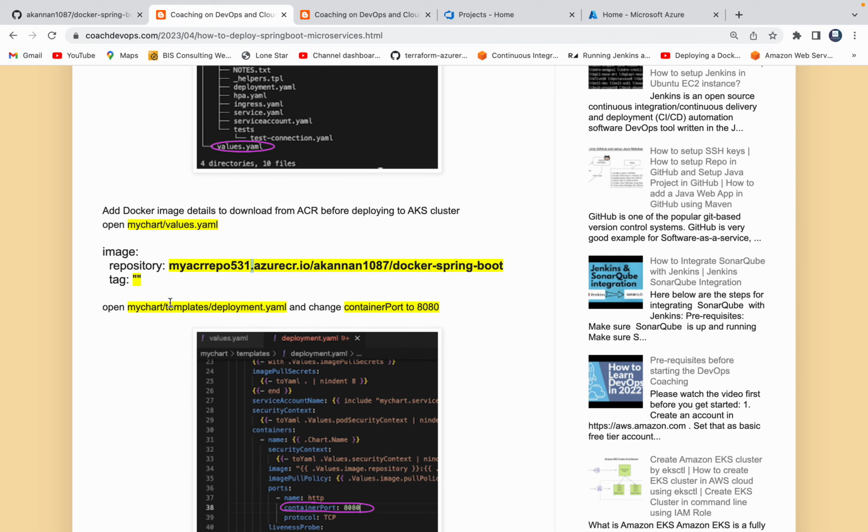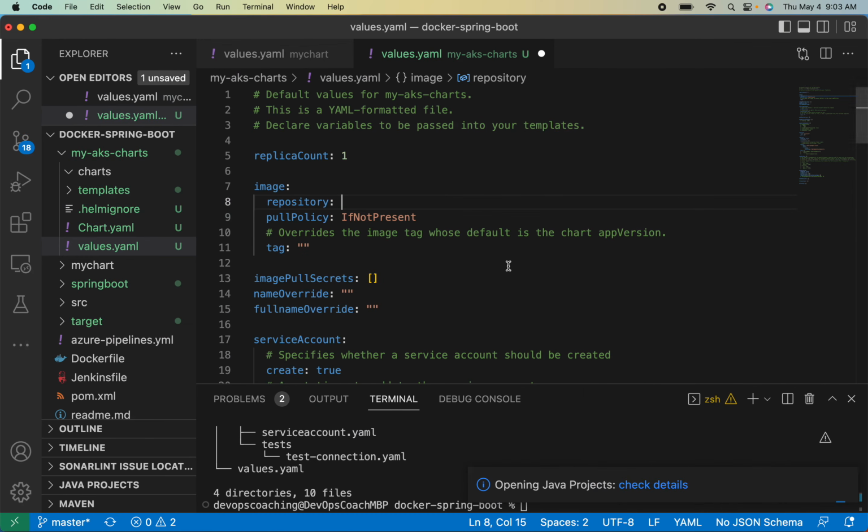I know how the build pipeline is going to create the image, and it is going to have this naming convention, so I'm going to go ahead and make the change. This is the Docker image we are going to build using that Azure build pipeline. And for the tagging, I want to override the tag from my pipeline, so I'm going to leave it like that. Don't use the default; that is not recommended. We are going to build the Docker image dynamically, tag it dynamically, and also deploy dynamically as well.